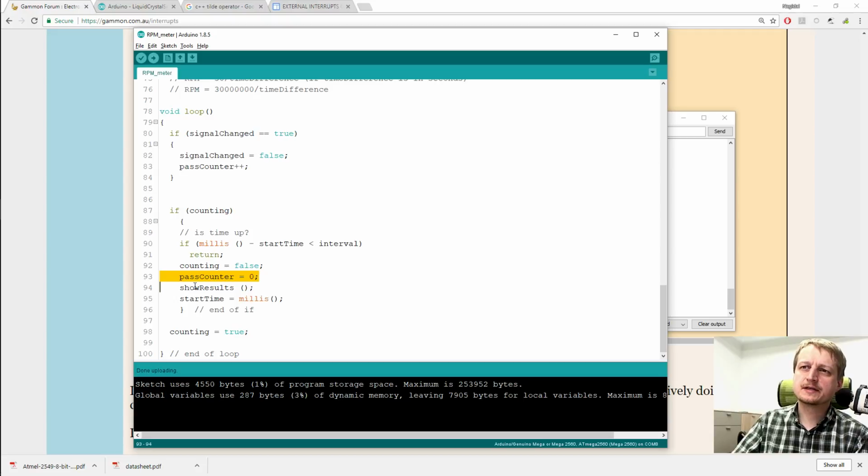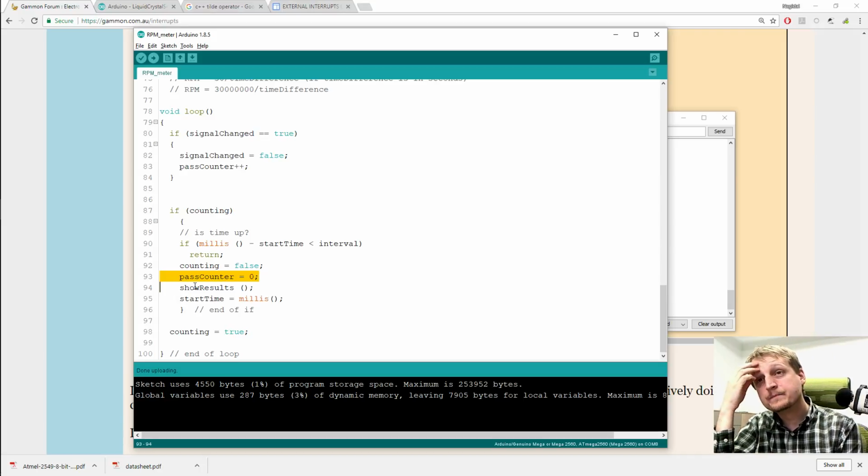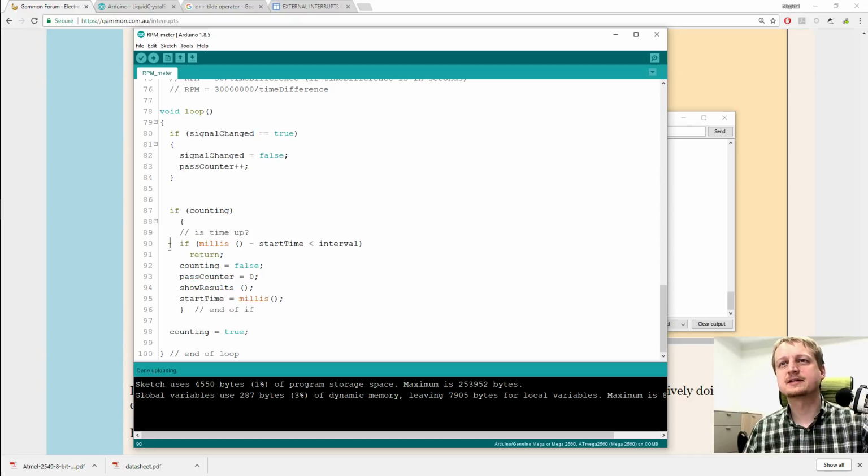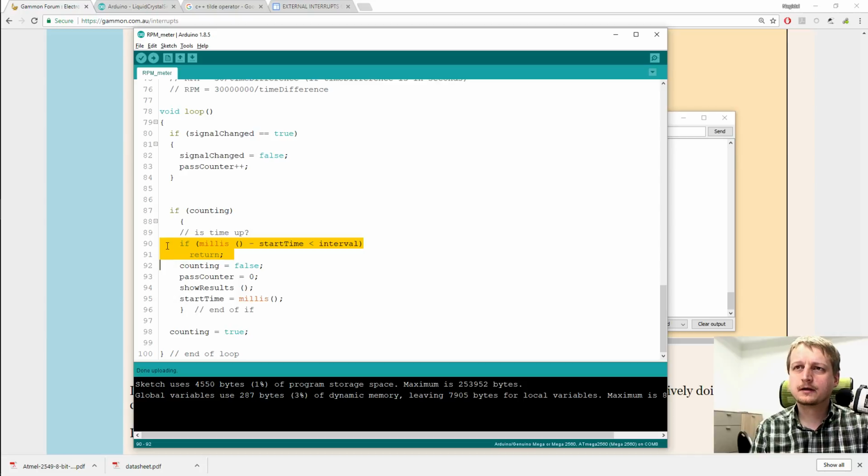Only if counting is up, it should... this is so stupid syntax. I can't think around this. Why does it have no... so if time is not up, just return and do this. But if counting is up, do this.